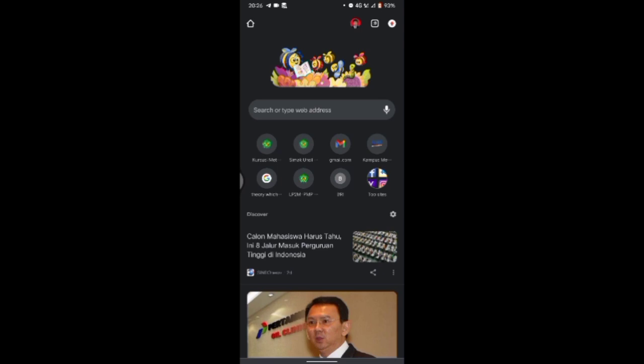The first point is using quotation marks. Using quotation marks can help us find specific information more easily, the information that we need or want to search. For example, I want to find information about Indonesia Youth Action.